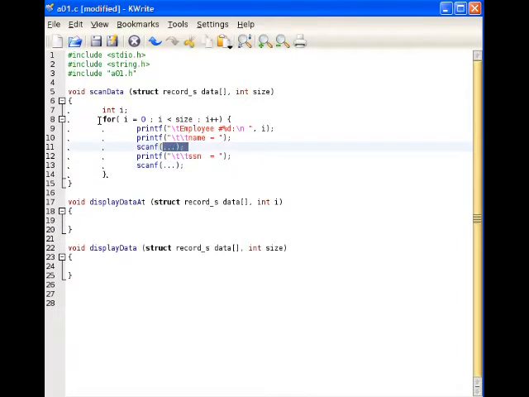Why? Well, I need to think about what I'm doing here, since this is the first time we're going to access a structure variable inside an array, and more specifically access each of the fields of a structure variable, which is itself an element of an array. So let's start by thinking about what we need to read. %s, I need to read one word. This is what %s means, by the way.